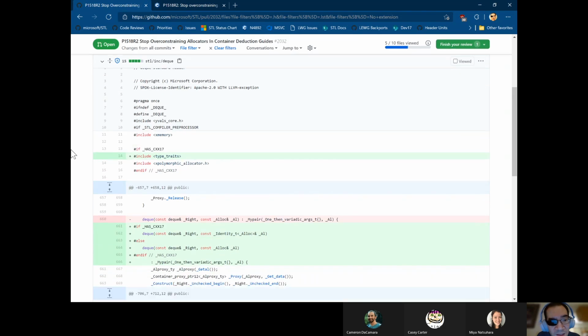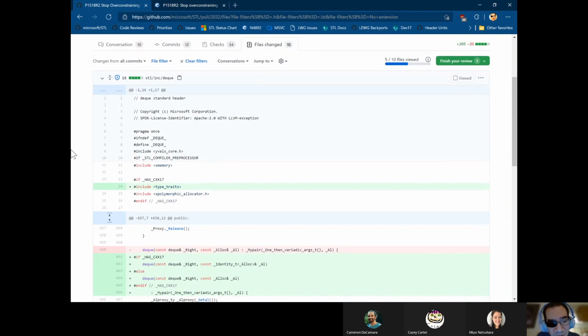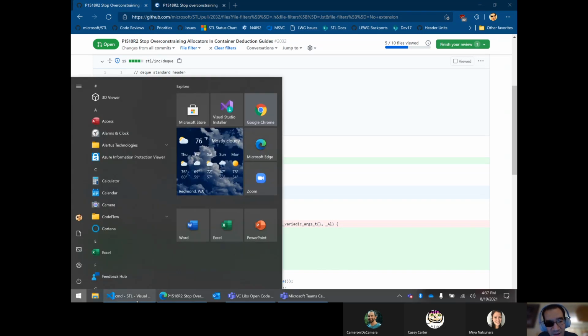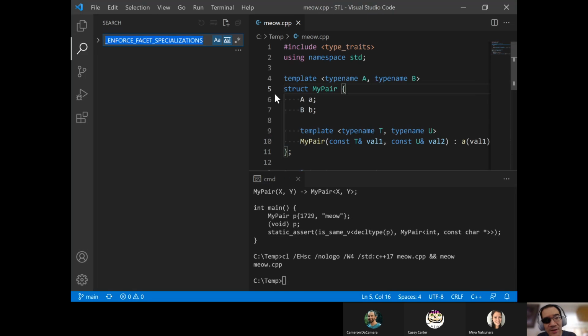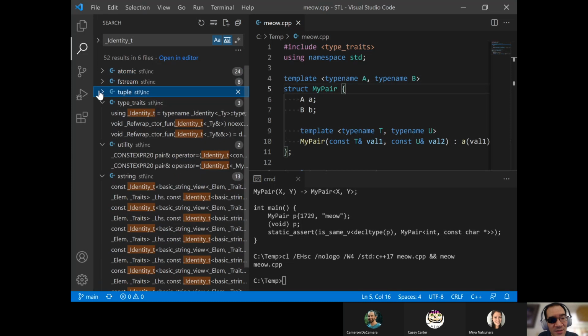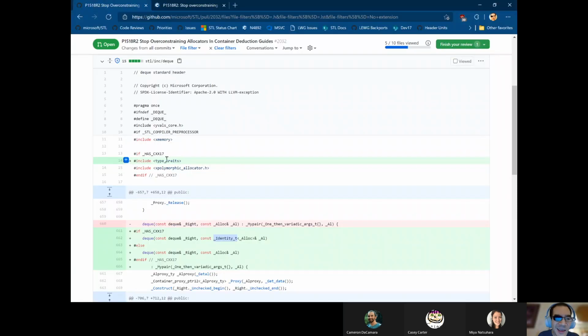Okay. Let's see here. FSB 4000 is beginning by, for 17 mode, including the type traits header for underscore IdentityT. This is our internal ugly alias that implements type identity. I believe it's actually defined in type traits. We've got a lot of uses. Okay, it is actually provided by type traits. This is technically unnecessary.